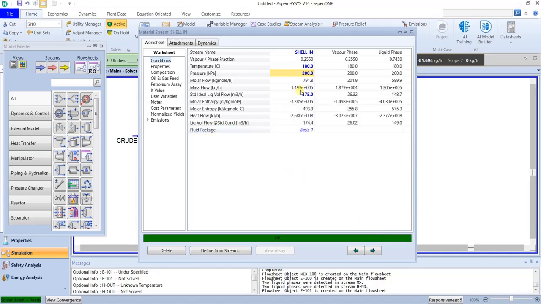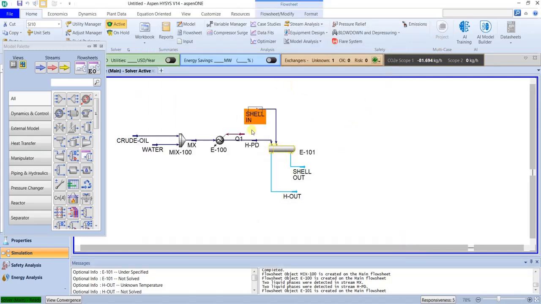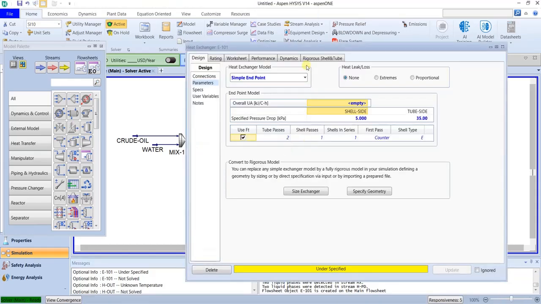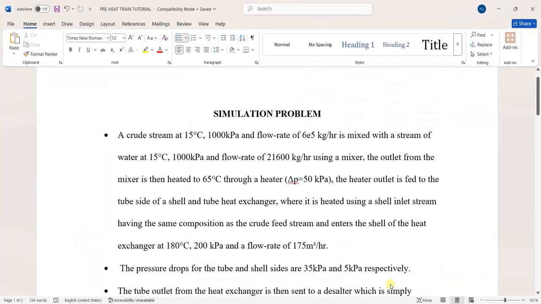Once you specify your composition, it completes the stream and the stream solves, right? So we have been able to solve this. For the heat exchanger, it is still underspecified. So we go back to the problem statement and see what we can gather from it.